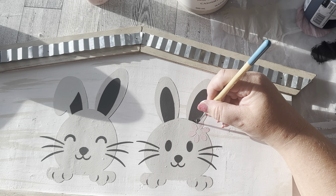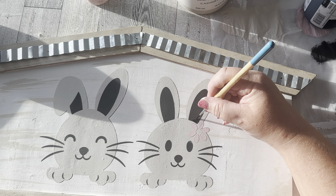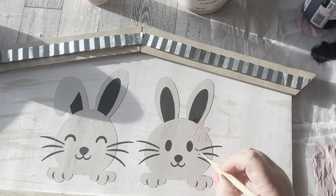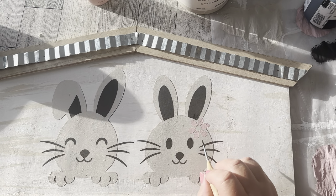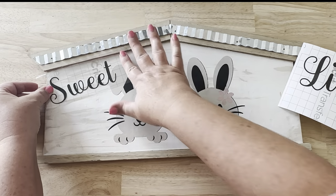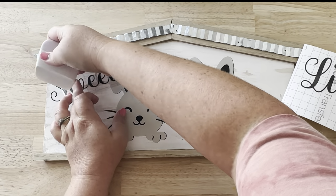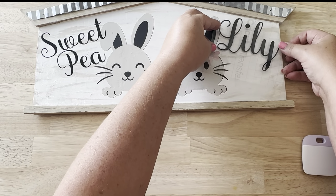And I still had to do a little touch up on the ear next to the pink flower because I got some of that pink paint up there. But just use a teeny tiny little brush for any little details like that that need fixing. And I think these stencils turned out great. And because I wanted this sign to be extra nice and special for my little bun buns, I got out my Cricut and I made some decals that say Sweet Pea and Lily.